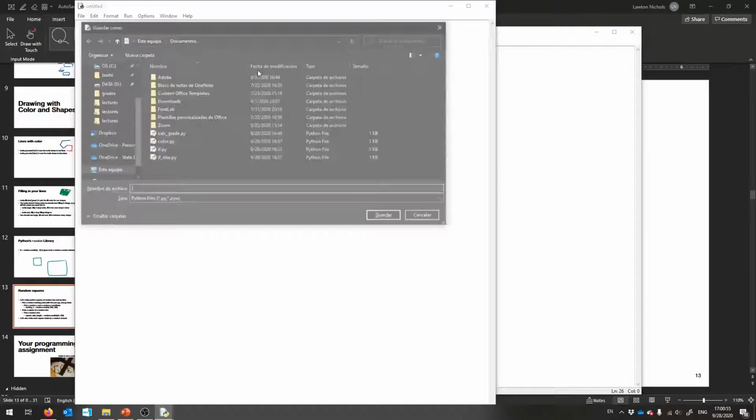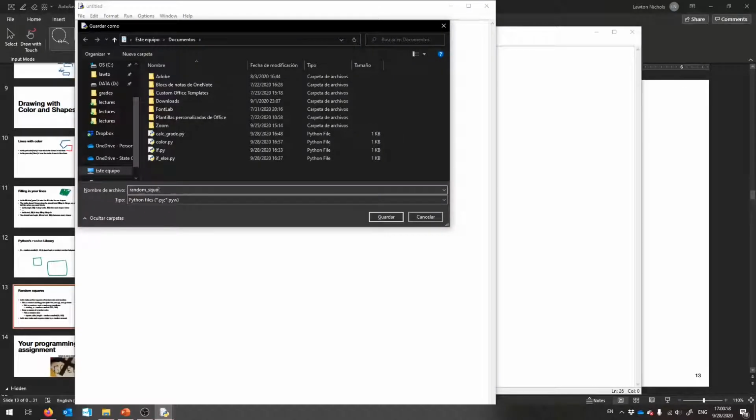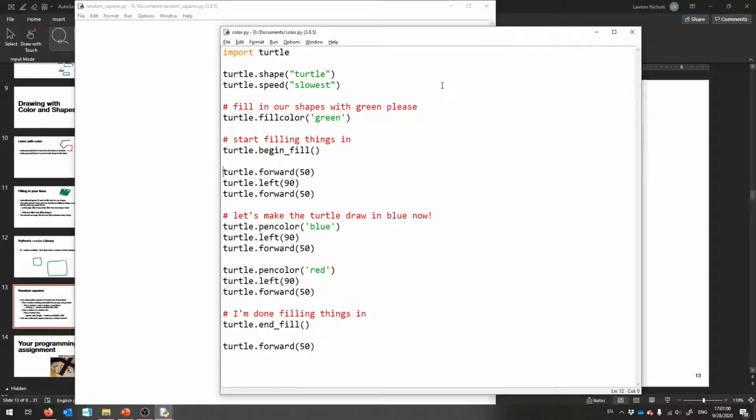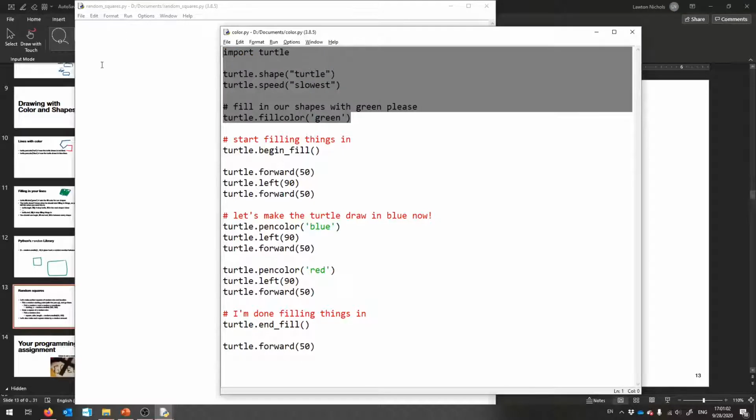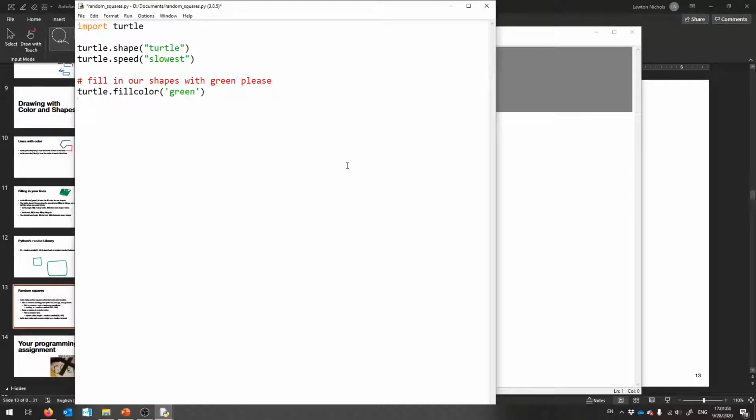I'll call this random_squares.py. And so what I'm going to do is take the pen up and then pick a random spot. So I'll say my x coordinate that I want to move to is random.randint negative 300 to 300.